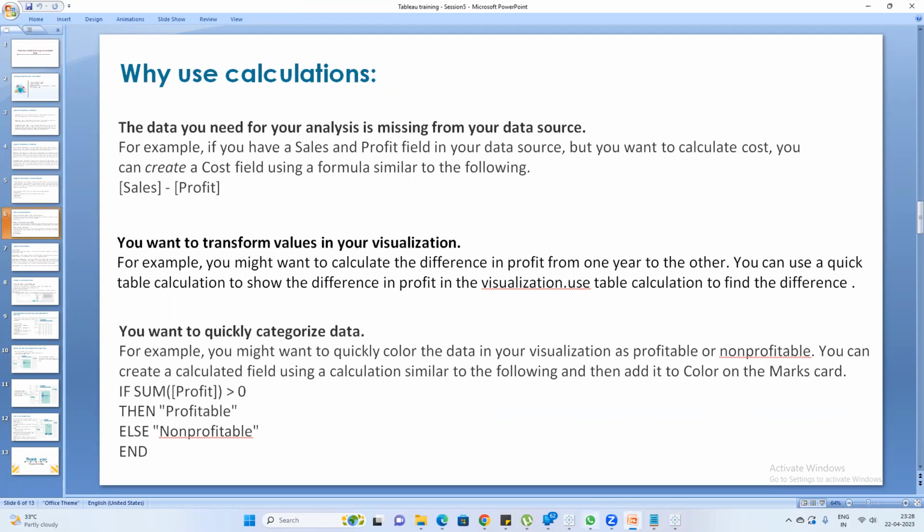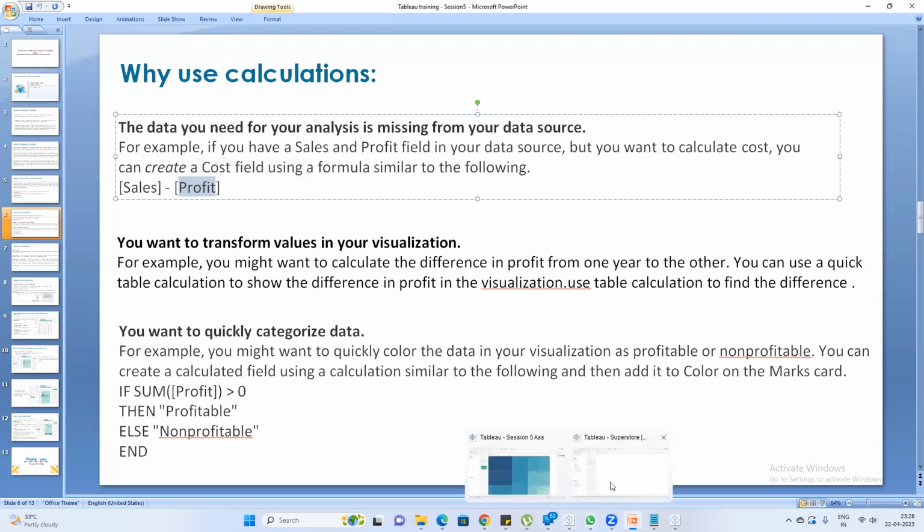Okay, so now let's do some of the calculations. These are for the data you need for your analysis which is missing from the data source. Let's say in usual data, we get sales and we get profit. If you want to calculate the difference between two measures, you can calculate it using calculations.